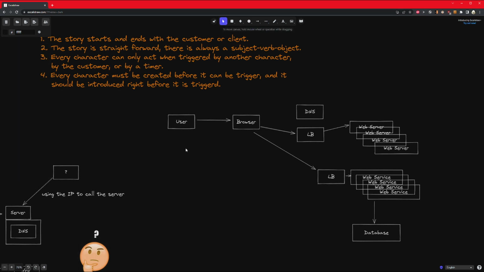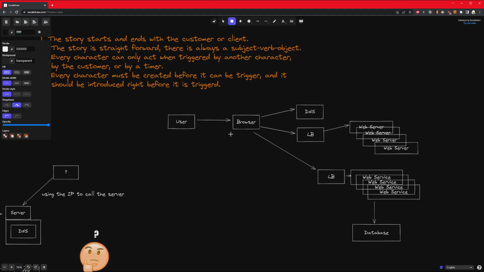The user will enter the URL into a browser. The browser will first make a call to a DNS service to translate the URL into an IP address. The browser will then send an HTTP call using that IP address, and this will land in a load balancer for the web server. A load balancer will then route traffic to one of those service hosts. Sometimes it could be location-based, like a CDN, and the server would serve the static content, which could be a packaged front-end application, and return it to the browser.